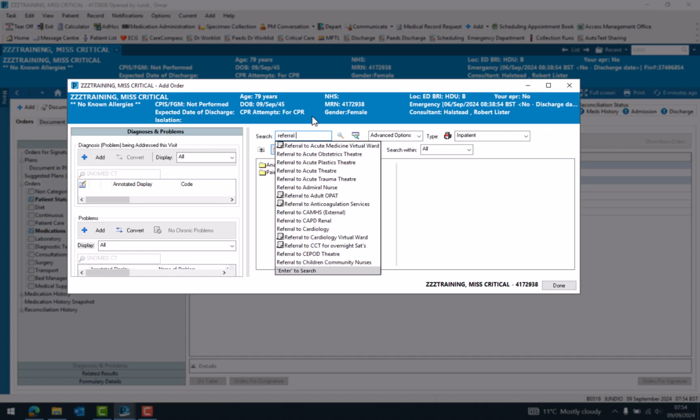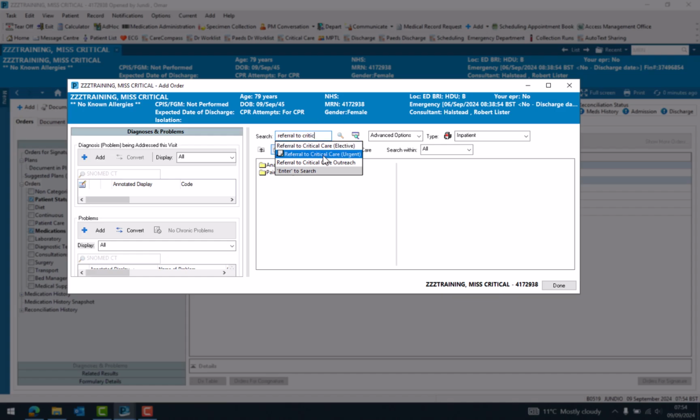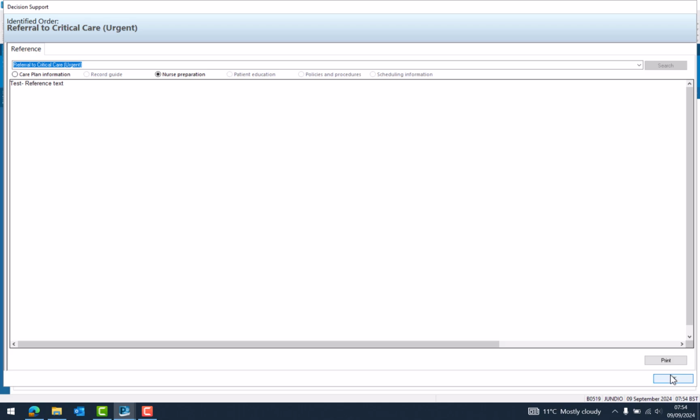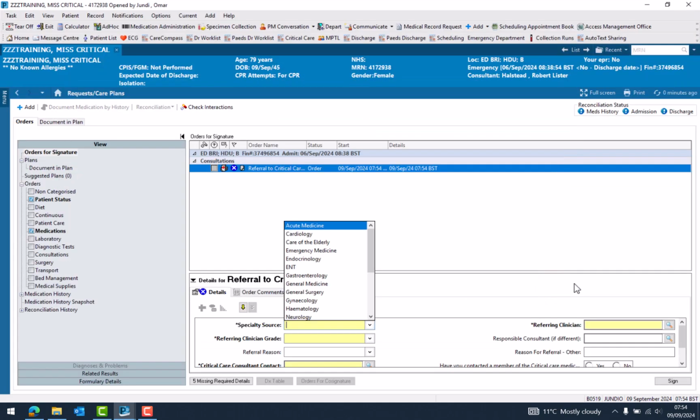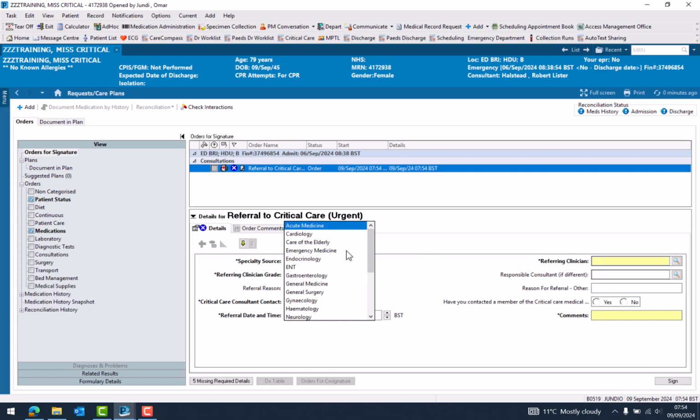If you type in referral to critical care, the ED doctor is going to click on referral to critical care urgent, click OK here, and then done. Then it's going to ask the ED doctor for some basic information about this referral.